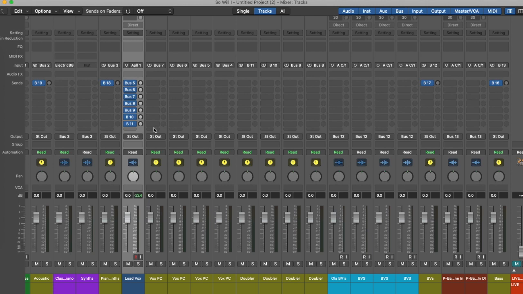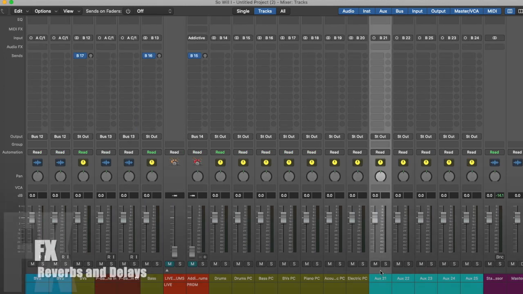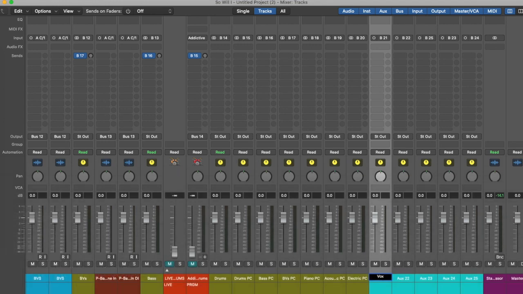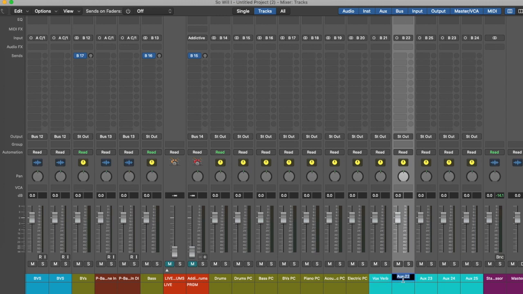I'm going to start with the lead vox first. So that first one is vox verb. And this is where I like to use the notes.